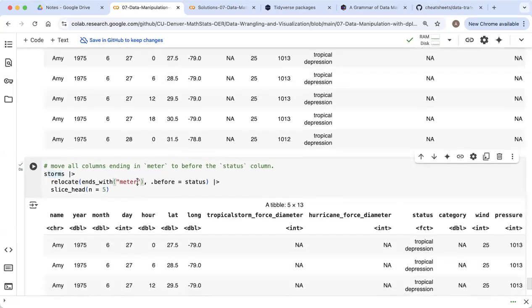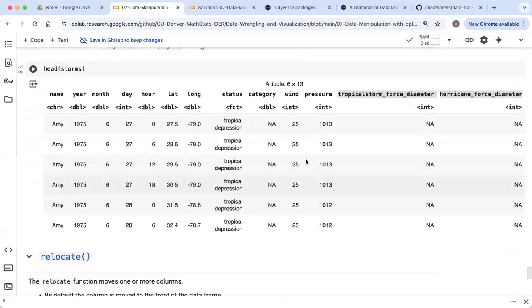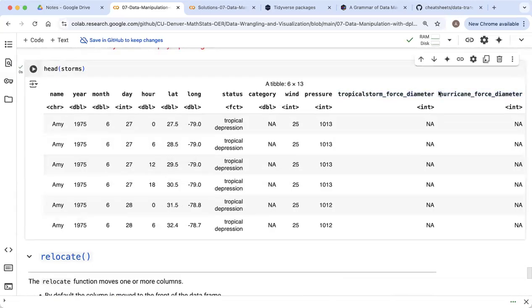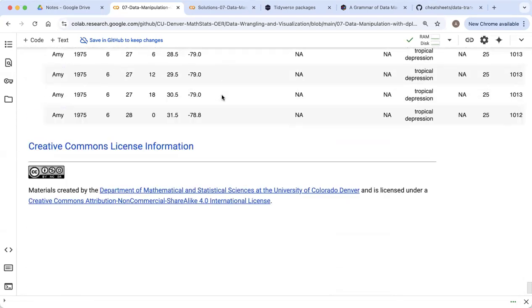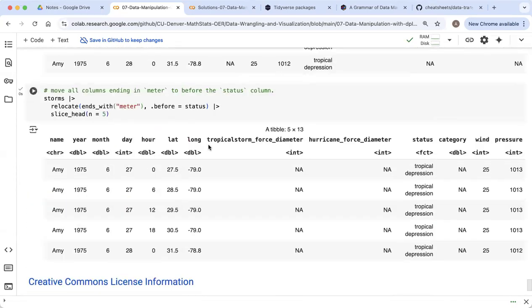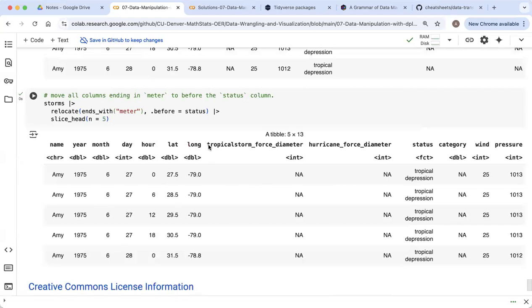So in this stage, we're relocating tropical storm force diameter and hurricane force diameter in the original storms data set. We're picking up these two columns and moving them before status. That's why they wind up after longitude and before status when I look at the output down here, because we're manipulating the original storms data frame that we started with.